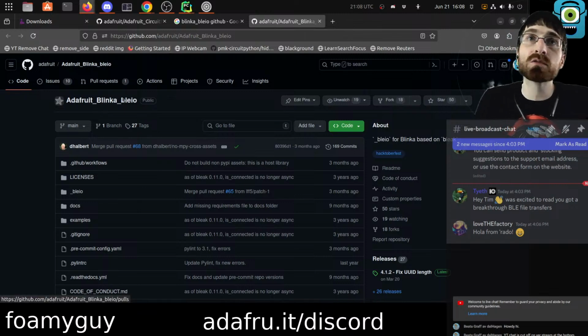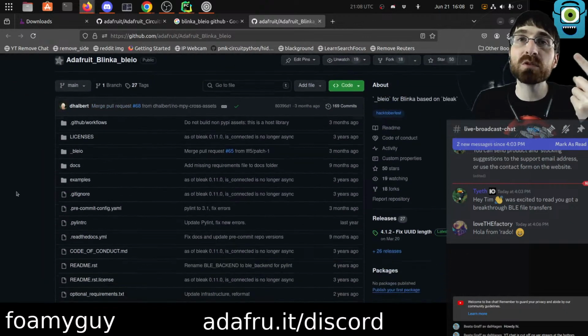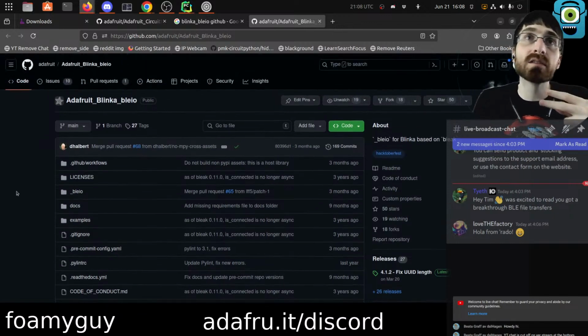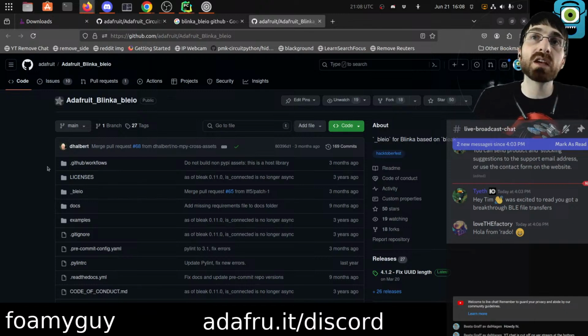In particular, it's really meant for single board computers like Raspberry Pis and other similar devices, and then also MicroPython devices, which are not running CircuitPython specifically, but are running MicroPython. But if you want to use a CircuitPython library on that MicroPython device, Blinka can help you do that. So it's a compatibility layer that allows that to work.